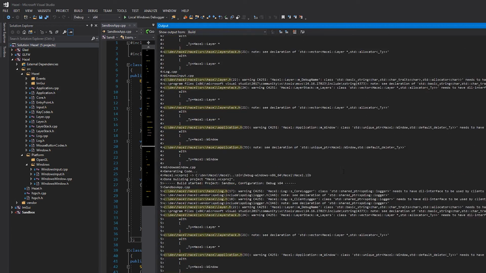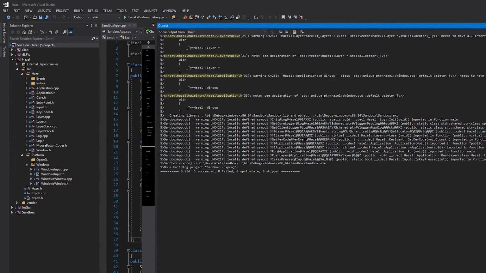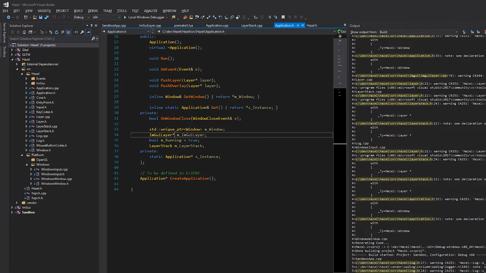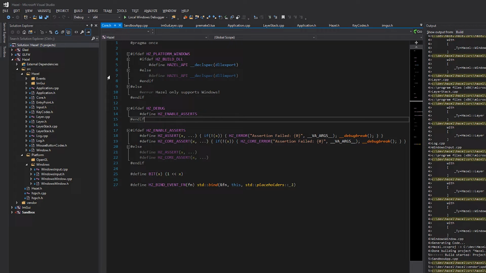Now, obviously, the other big thing we need to do is stop all of this locally defined symbols being imported. That's going to go into our, let's just say application core, our core.h file, which probably should be called something like base.